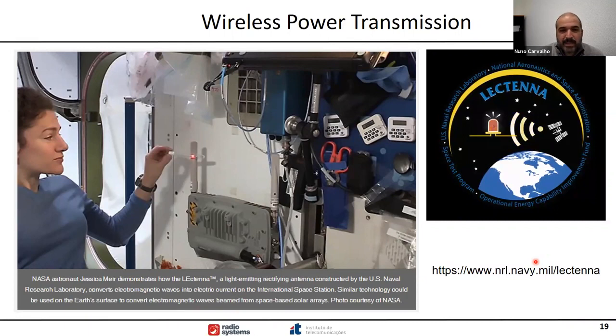This is mainly a STEM demonstration of how you can build a very simple demonstrator of wireless power transmission. The video of the astronaut showing that it's possible to collect energy inside the space station from electromagnetic waves is online and available, and it's very interesting to see if you are curious enough to go there.